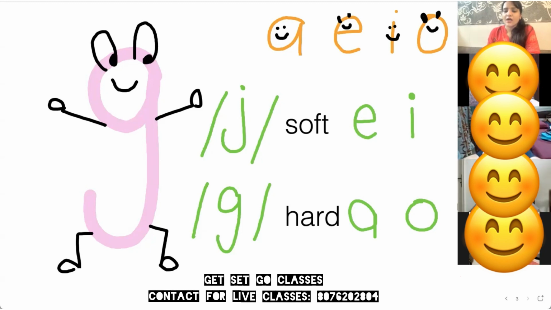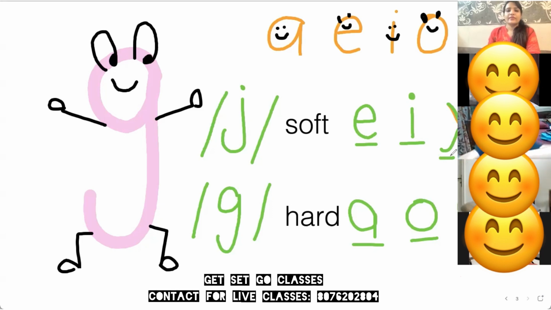So G says, only 2 for my soft sound and 3 for the hard sound. So why is the soft sound? Yes, so they called Y. They said, yoo-hoo, where are you, Y? Quickly come, we need you. So Y also came and Y says, yes, all right. So I will also go to J, soft sound, so that it's equal. Now 3 in the team of soft sound and 3 in the team of hard sound.